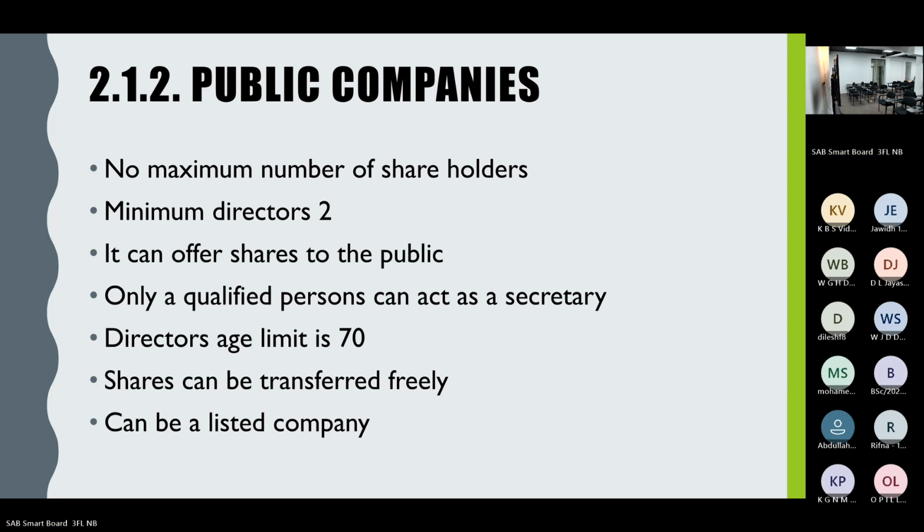So what is a public company? There's no definition in the comparison, so you have to make your own definition. Actually, the private company is clearly defined, but there's no such definition for the public company. So we can say a public company is a company that can issue shares to the general public, and there's no maximum limit of members. If they can issue shares and other securities to the general public, it is a public company.